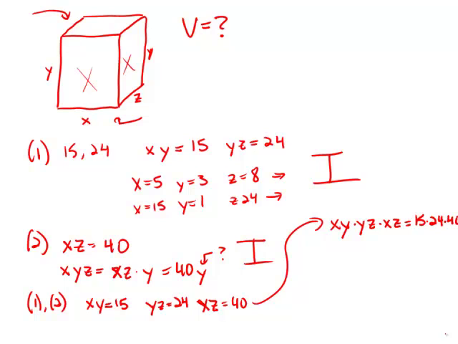I'm not going to multiply all that out. I'll just leave it like that. But notice what we get if we combine terms. We get x squared times y squared times z squared equals 15 times 24 times 40. If we take a square root of both sides, x times y times z equals the square root of 15 times 24 times 40.